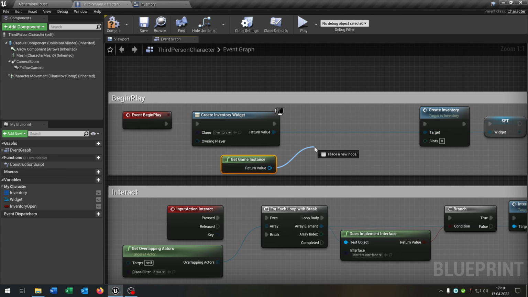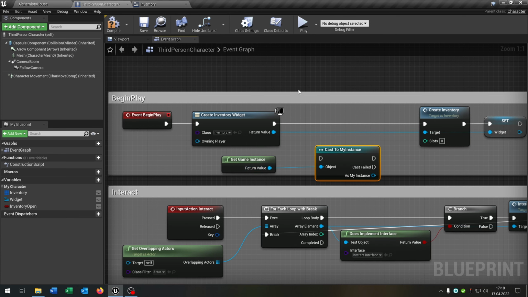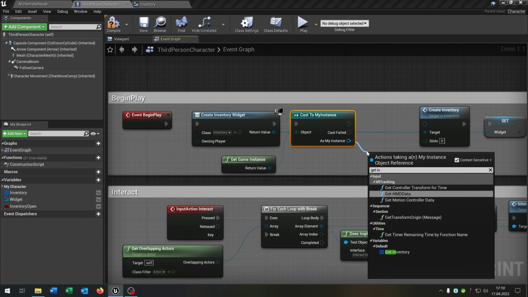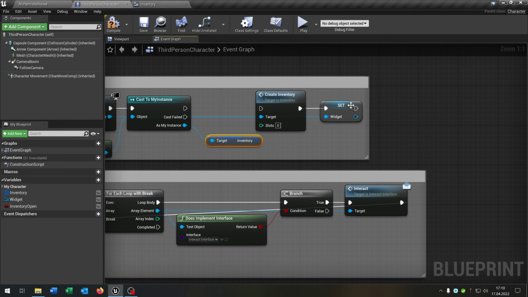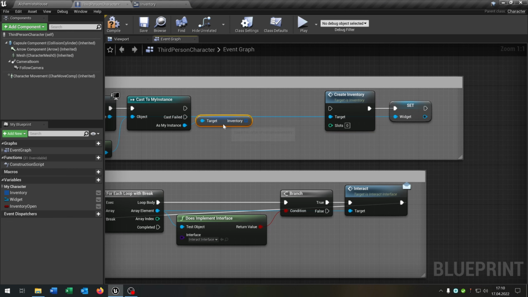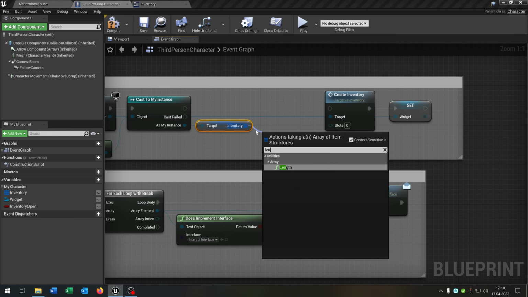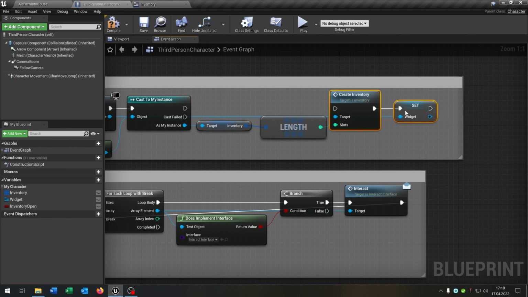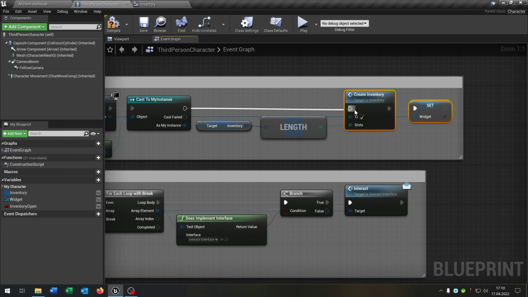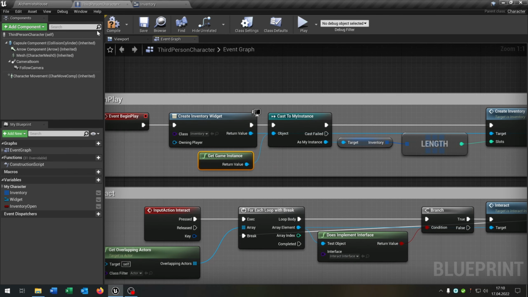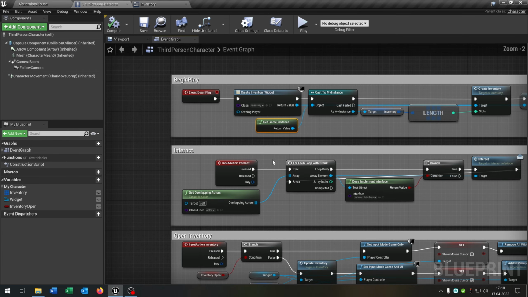From here we cast to my instance, uncheck this one, and then we get the inventory, pull this out a little bit more here like that, because now we need the length and put this into the slots like that. So now we just use the inventory from the instance instead of from the character.